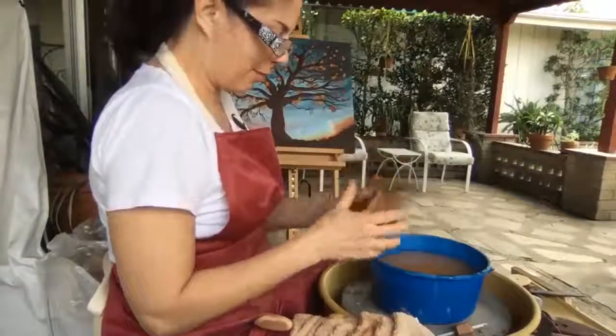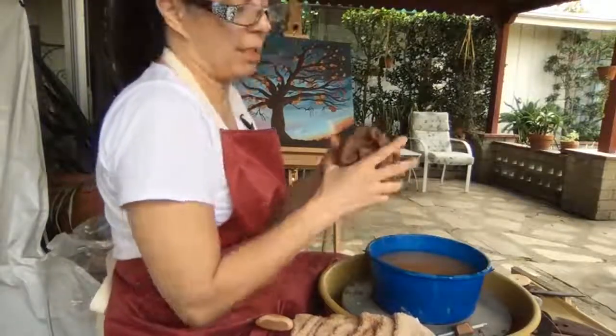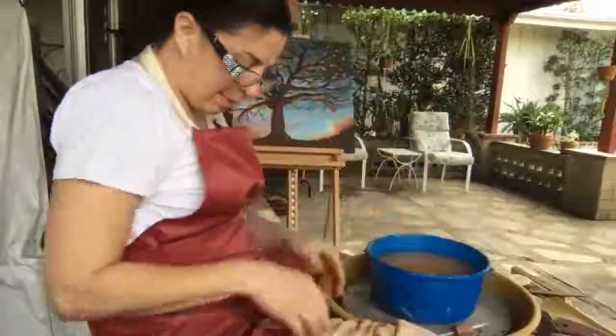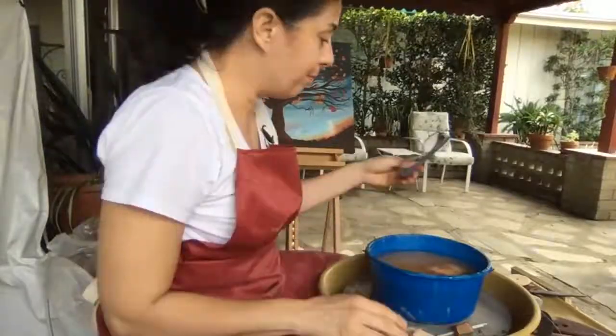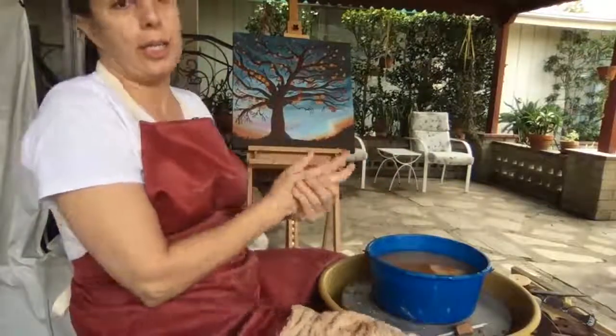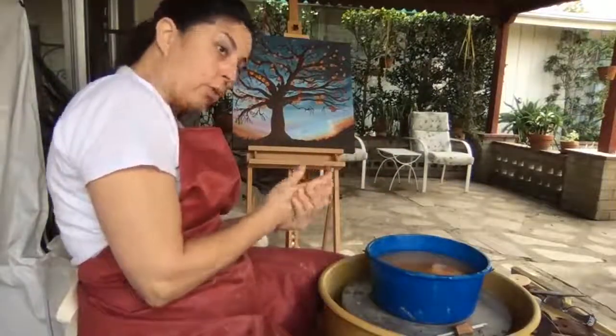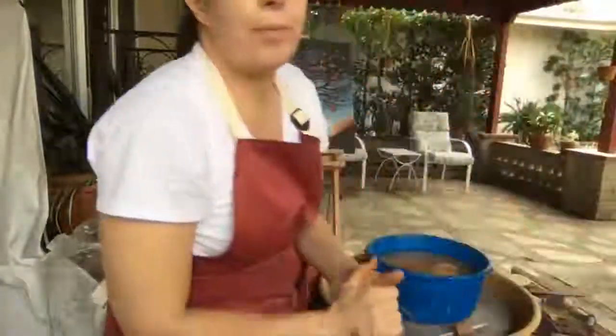I'm going to have to get myself another bucket so I can throw my brown clay in and get that reconstituted. Well, I guess that's going to be it for today with the fun stuff that we did. Things that came out of the kiln, pulling handles and squashing things that don't deserve to live. I hope you learned a little something, one or two things, and had a little bit of fun with me. I had fun with you.